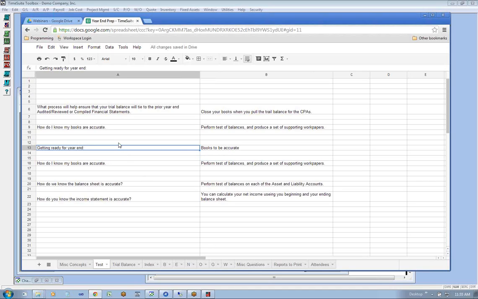And a great start as an example: we'll go through some examples in this webinar, but a great set of examples would be for you to review the working papers that the CPA has for the prior year. Or if your organization produced those working papers, then maybe you're already familiar with what you typically look at.